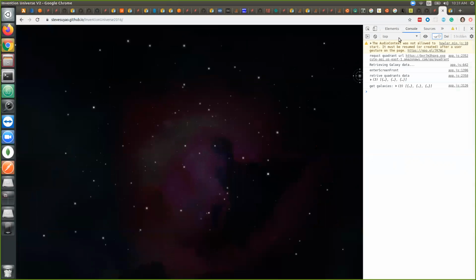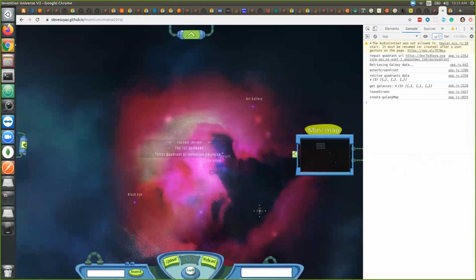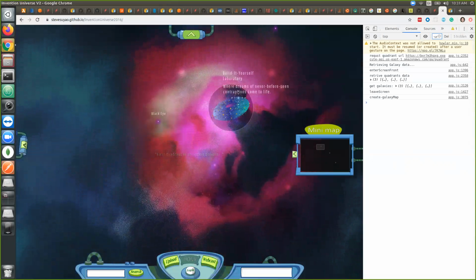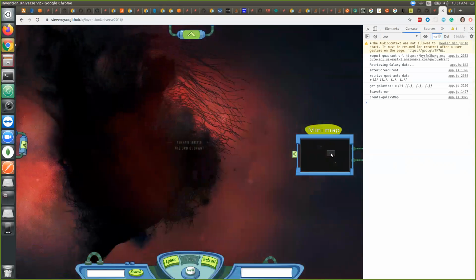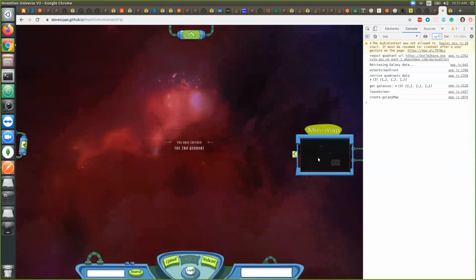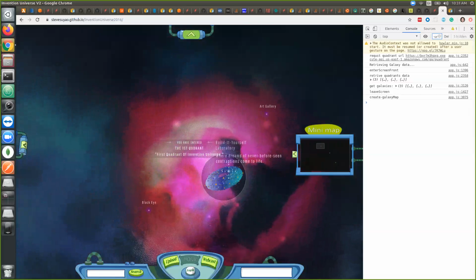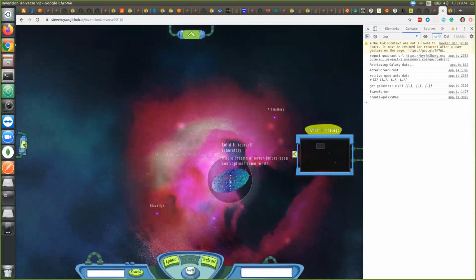So for now we only get three galaxies, right? And you can find the minimap here. The minimap only contains 3 quadrants. So, yeah. Cool. And all this data is coming from the old server.